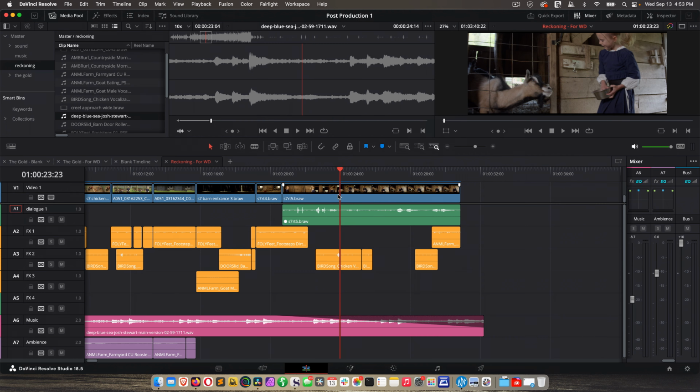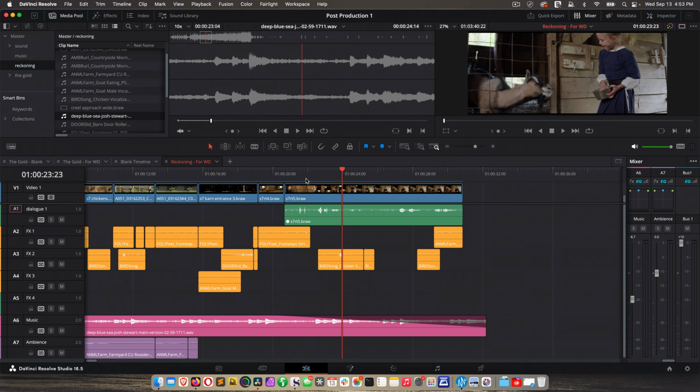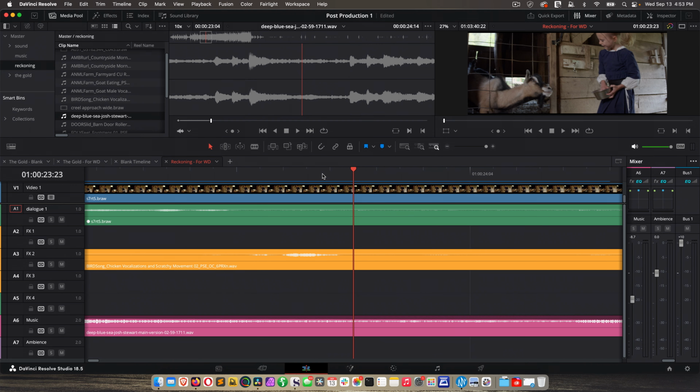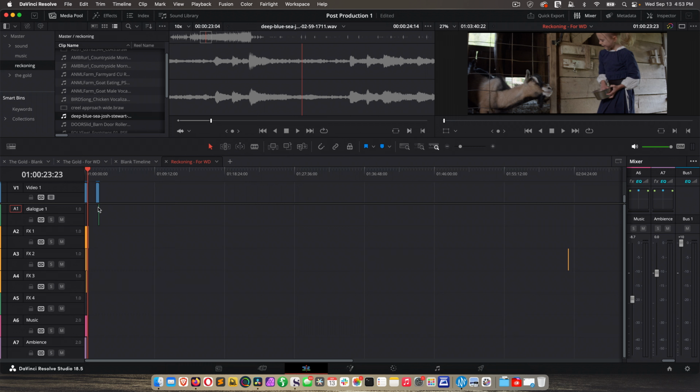Now, a few other things I want to go over. If you want to see your entire timeline, let's say you're really zoomed in, you can hit Shift-Z, and it doesn't make sense with this one scene because it's so short, but when you're working on a longer story, a longer film, Shift-Z is nice to see everything. It's kind of like hitting this. So a couple notes on match frame.